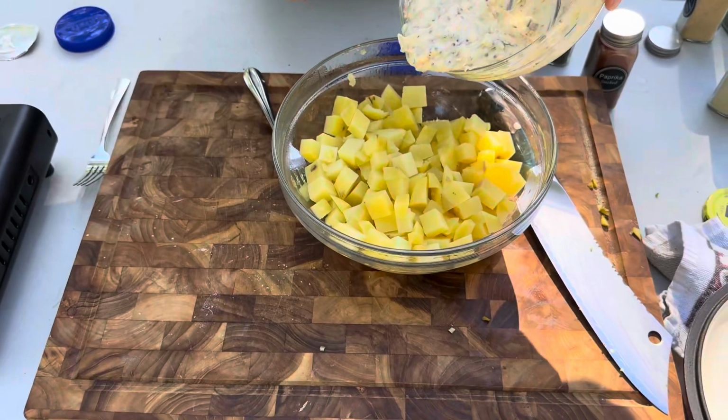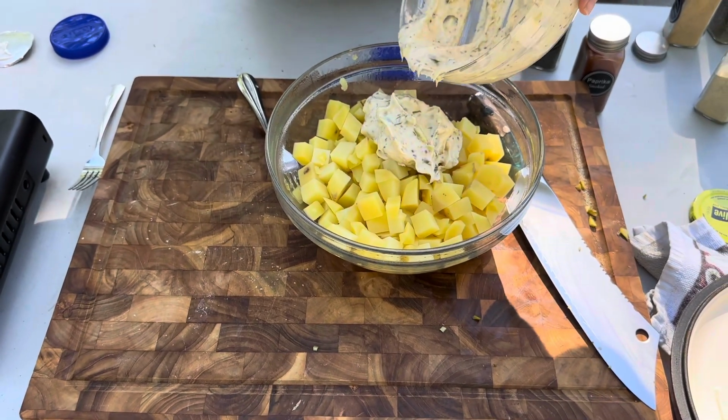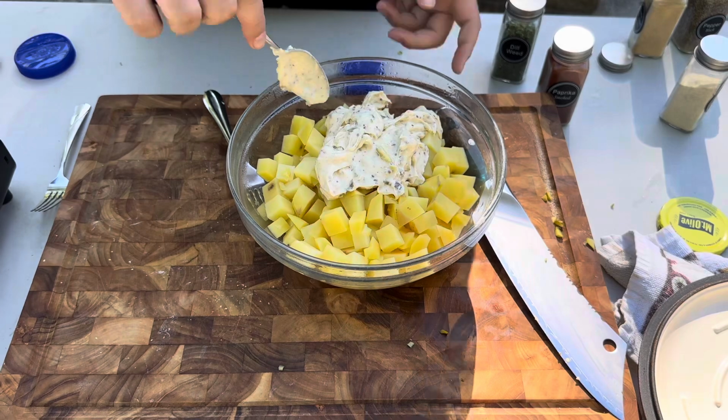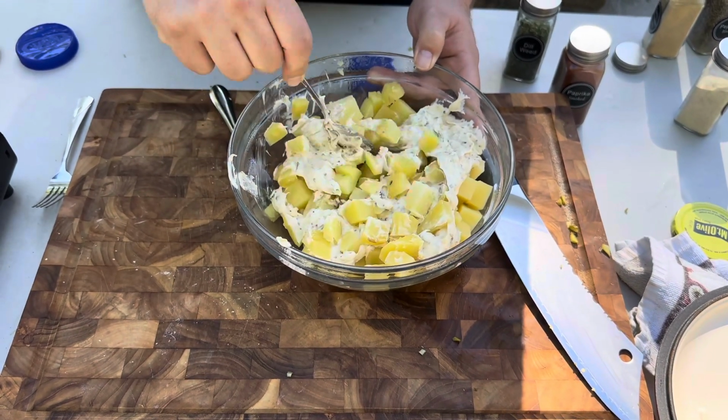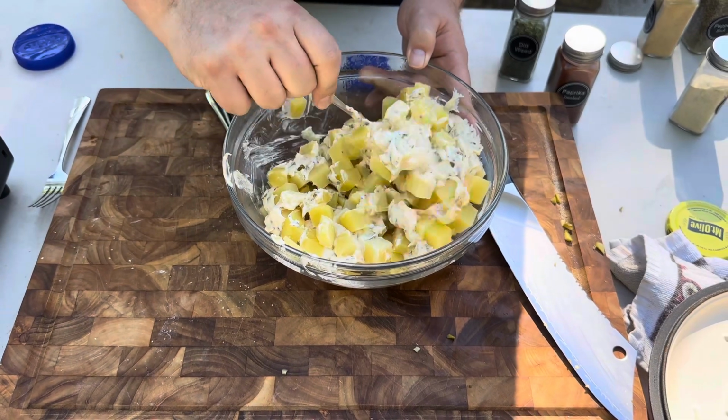So, all right, now we're going to take our mixture and add this in. Scoop that in there. And now we just want to fold this in together, okay? Start at the bottom and just fold it.